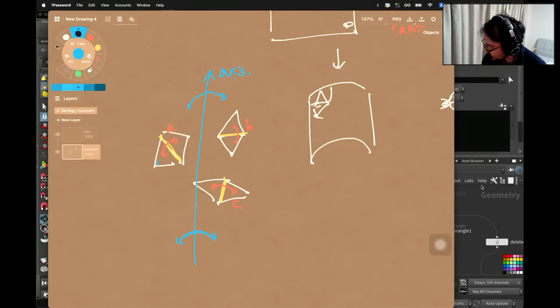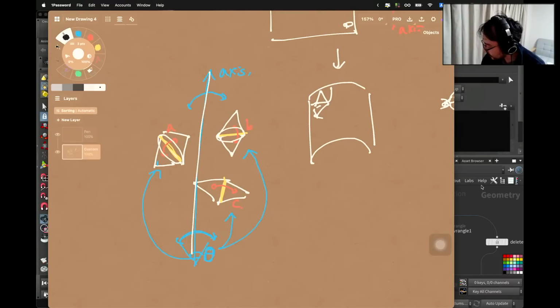Let's say you want to rotate by theta. You need to know some way to convert this theta for each triangle by looking at the difference between this direction and each pair of triangles' edge direction.